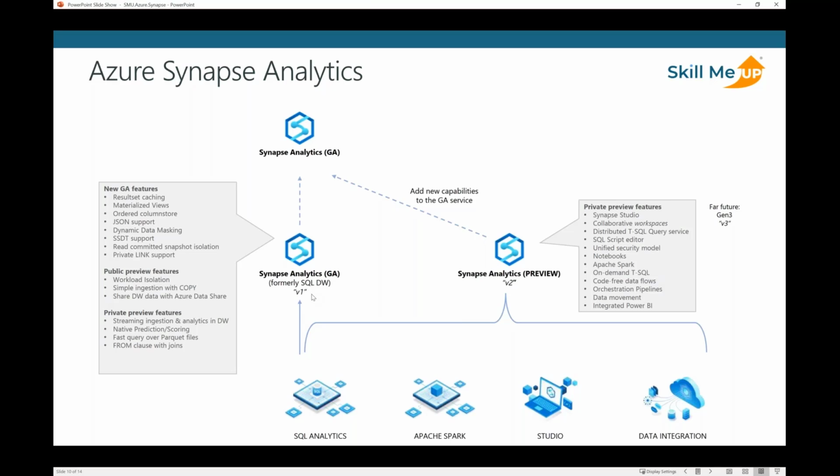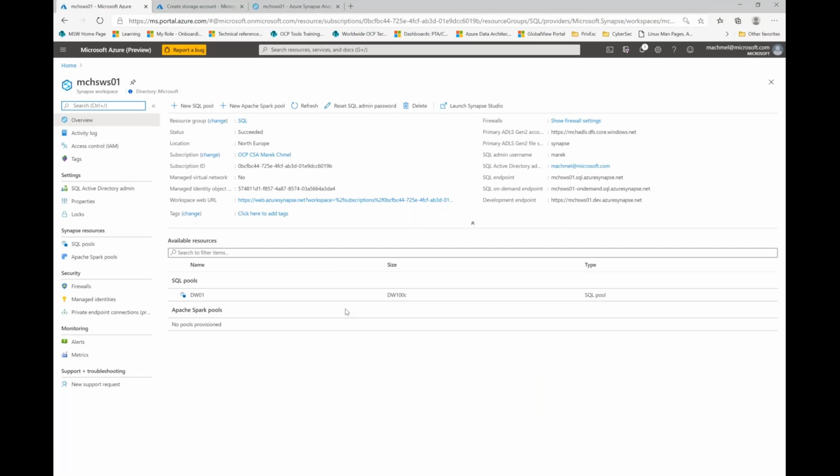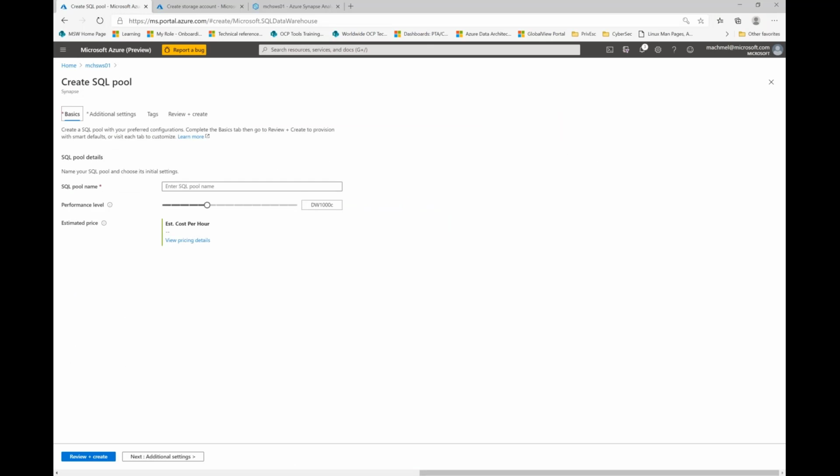As of now, it may seem a little bit unclear, but the workspace is just an evolution of what will come to the database offering. So it will be all united. Because if you go back to the portal, as you can see, what we have to create here is something called SQL Pool. If I click on SQL Pool, guess what happens? We're just creating the data warehouse with the data warehousing units. So it's the same as what we created before.